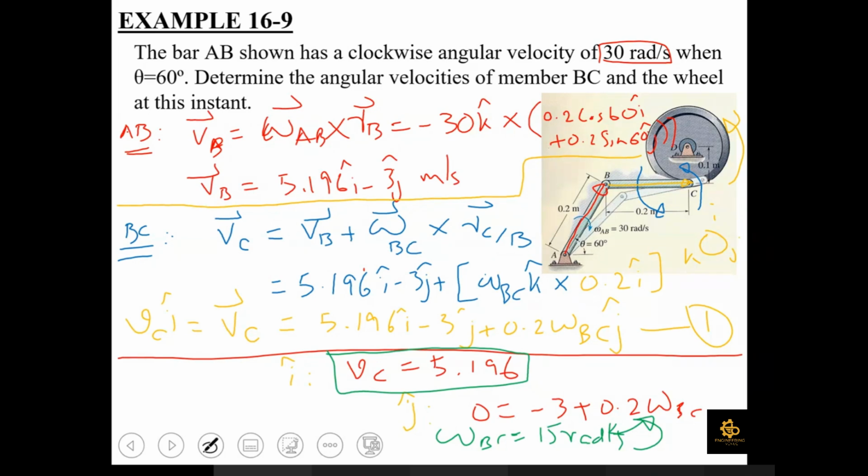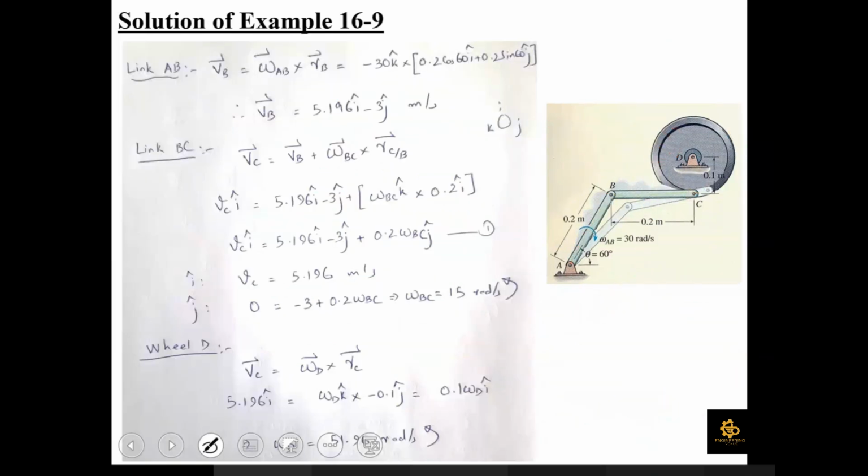Is this point clear to all of you? Yes, sir. Okay, now how are you going to find out? हमें कहा गया था we need to find out the angular velocities of link BC जो कि हमने determine कर ली, and the wheel. So how are you going to determine the angular velocity of the wheel? V equal to R omega and omega equal to V by R. So V तो given है, R given है.